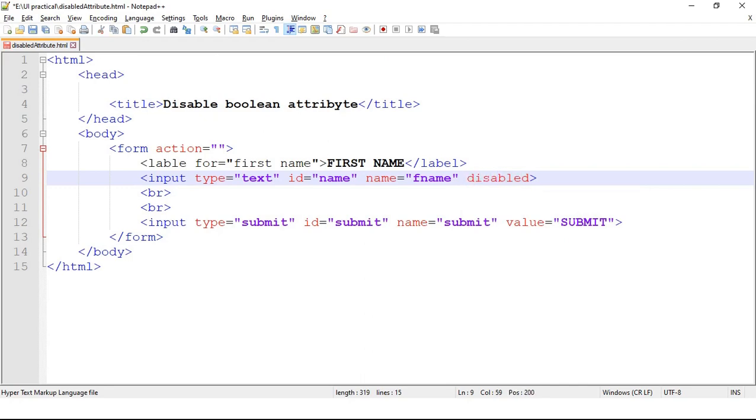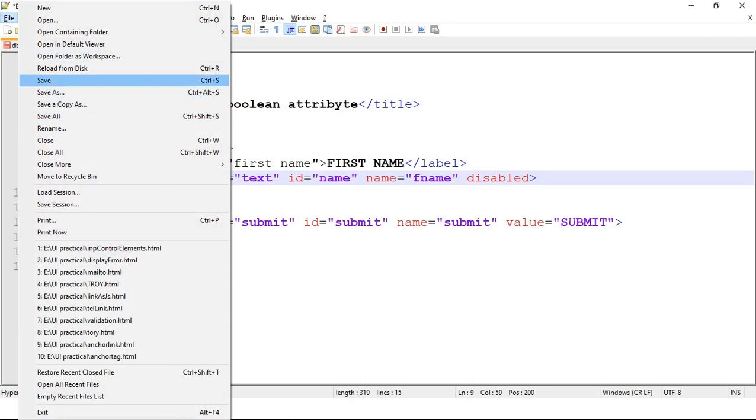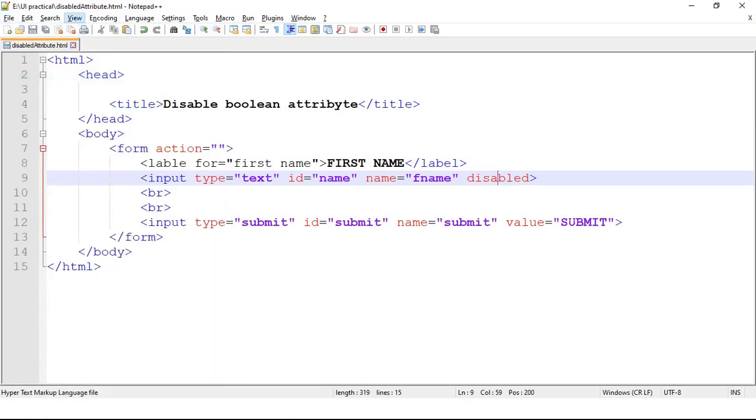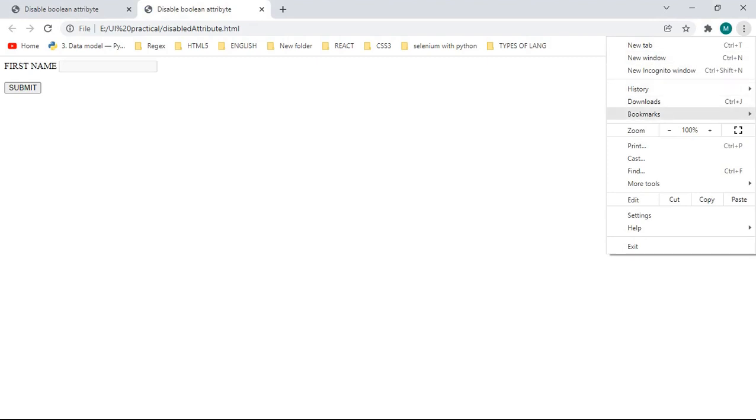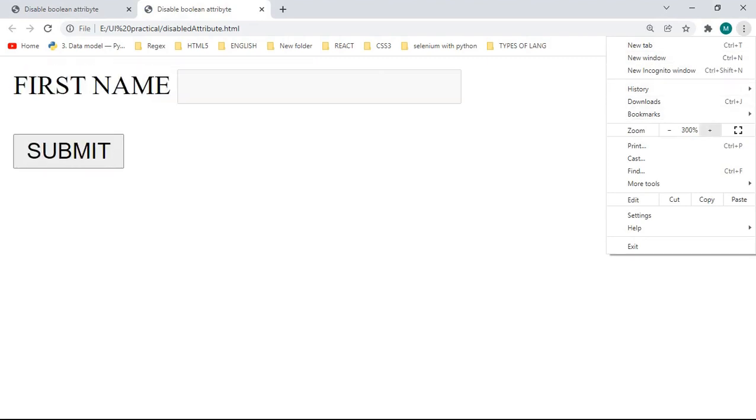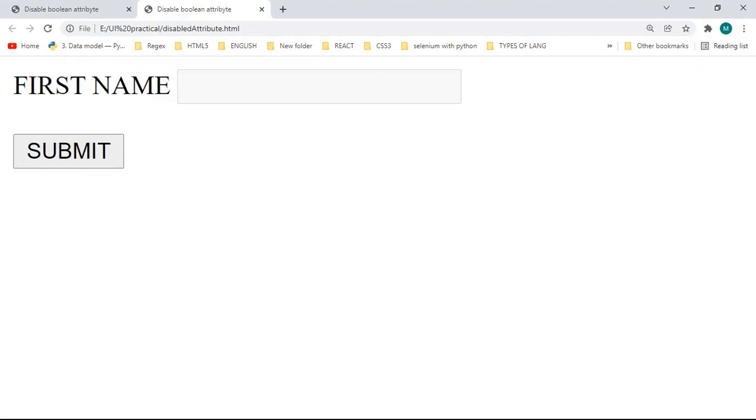Now let's save the code and check the output in Chrome browser. See here what is happening. Let me increase the size. See, it is not allowing me to enter anything in the text box of first name.